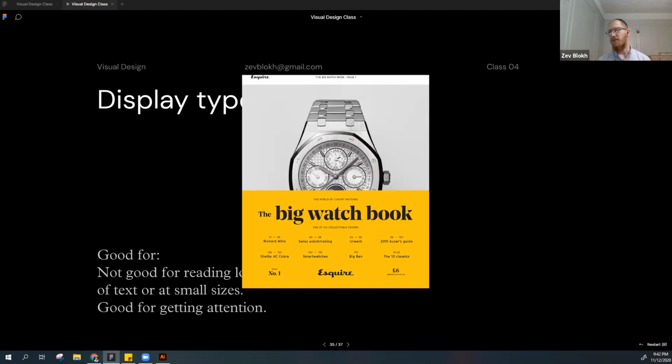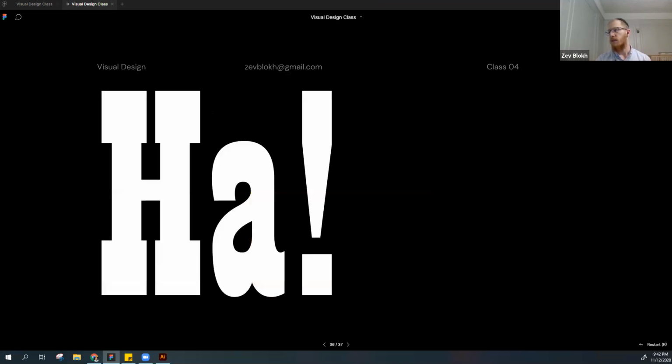content. Here's another example, and what I'm calling attention to is the Big Watch book title. We can see the "Big" is a little bigger than the "Watch." That's kind of funny. A little bigger than the rest of the title, but this typeface is a serif typeface, and it would be very difficult to read an entire essay or story written in this typeface. It's a display typeface. It's meant to be shown big, and that's it.